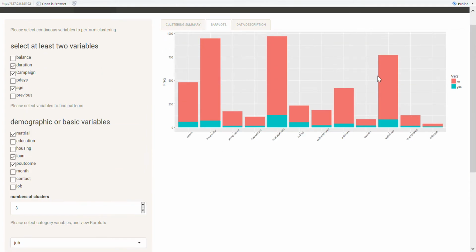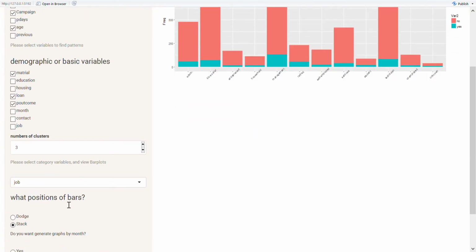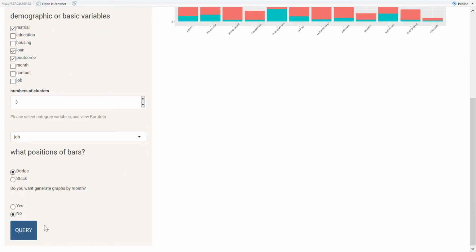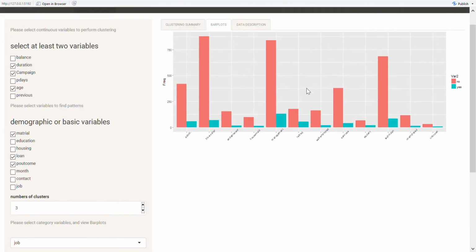So we have the bar plot of the job with different attribute values. You can also make the bars stand side by side like this.